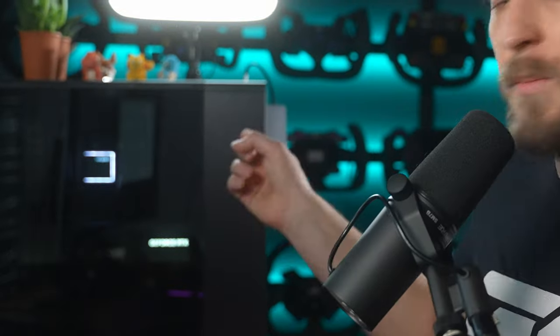All the benchmarks are done with this PC here. You see in the background — that's a 4090 Founders Edition and 6000 megahertz CL30 DDR5 RAM. The AM5 platform matured quite a bit since my initial benchmarks of the 7950 X. I also put the 5800 X3D in this benchmark, using DDR4 3600 megahertz at CL16. I did no overclocking on any of the processors — they were running stock. The only thing I did was optimize RAM timings for both the DDR5 and DDR4 memory.